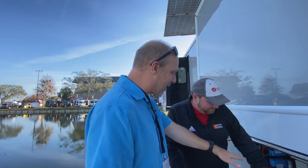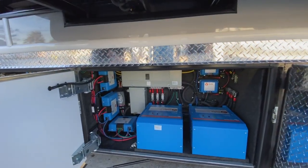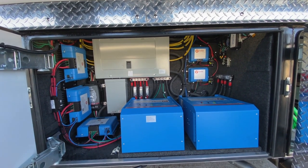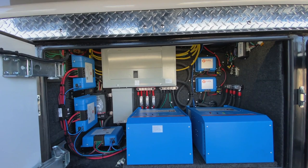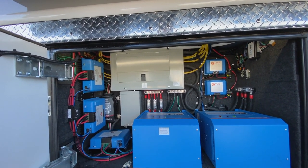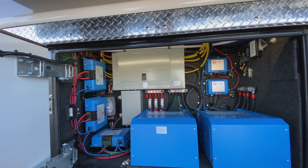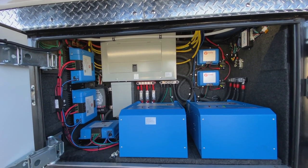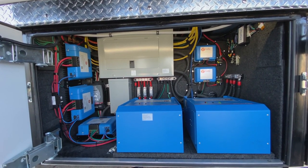This next compartment is your power distribution. The inverters are home-based larger solar system inverters — 5,000 watts each — synced to make 240 volts, creating a true 240 split phase like you'd be on a 50-amp shore cord. So you're always effectively plugged into 50 amps, no matter where you are, even though you're not plugged in.